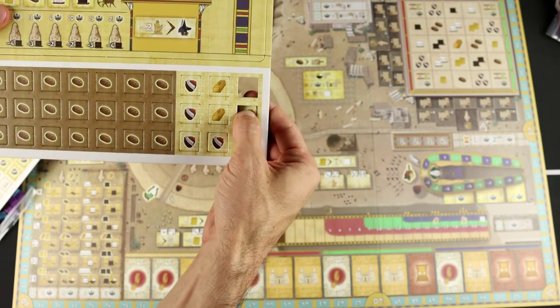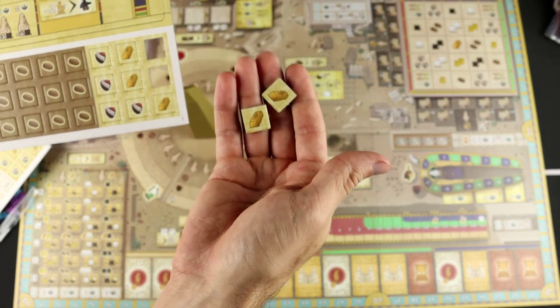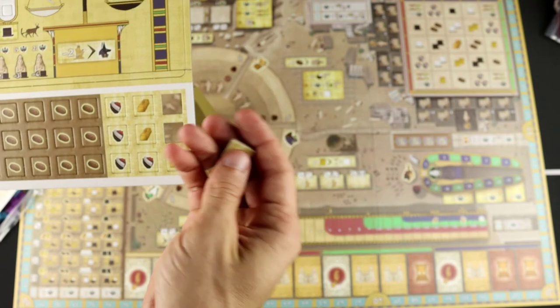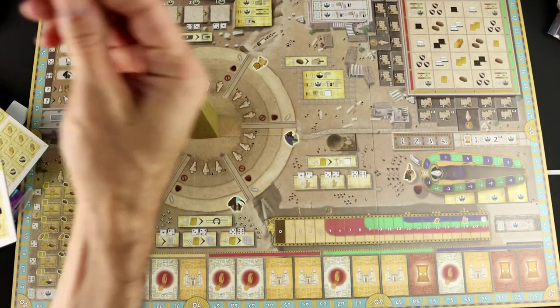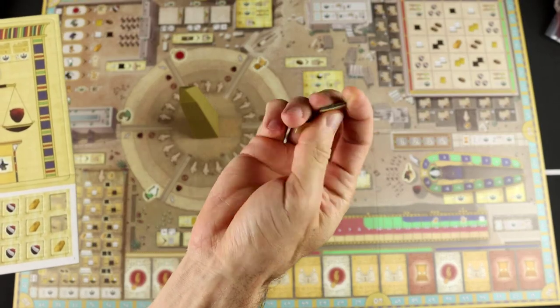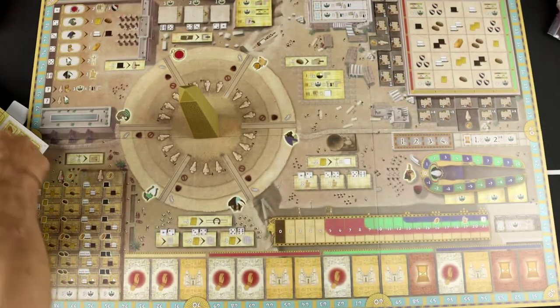And we've got the gold pieces here, so get excited about the gold. All right, excellent. And these are pretty thick. This is pretty thick cardboard. It's nice and sturdy. So that's really nice.